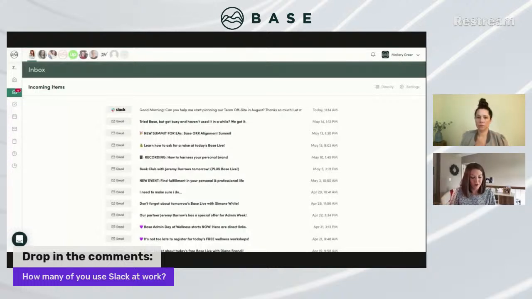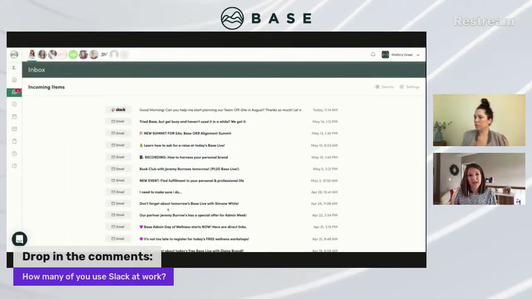And if you are in the business of setting boundaries with your executive, if you are in the business of trying not to communicate after hours, this is a great way to help reinforce that, especially for non-urgent items. A lot of times I hear executives forward emails to that email alias so that they're not bothering you in the off hours, but it's there when you log into Base in the morning.